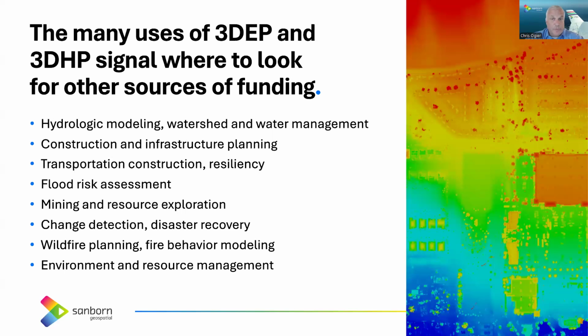Transportation use, looking at pavement, for example. We're approaching now, with the recent quality level and survey enhancements, where we can figure out volumetric estimates on pavement, right? That's coming, and it's coming from an airborne side. Resiliency efforts, right? How do we plan for the climate change studies that are ongoing? How do we become that baseline for that type of application? Flood risk assessment. FEMA is hard on this. They've changed the risk map program, and there's some pretty significant changes coming for both assessment of insurance rates for where the 50 and the 100-year floodplain model land, and this data is going to be right at the very center of that.